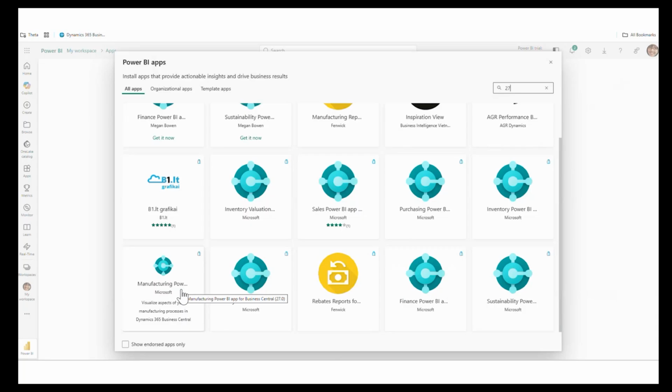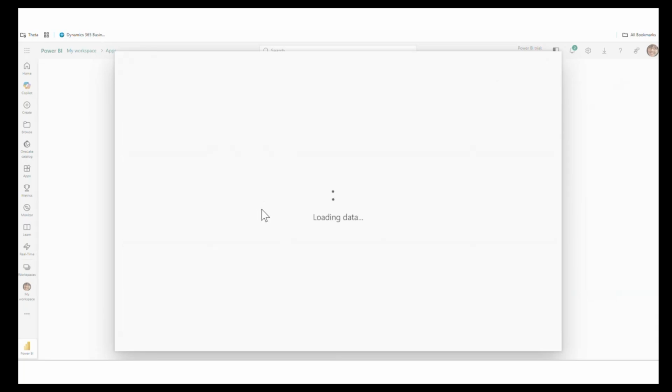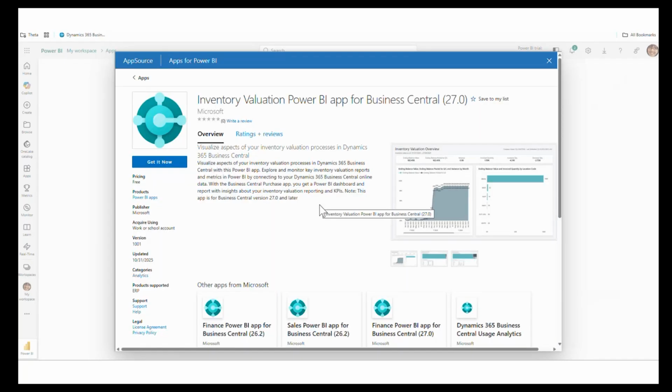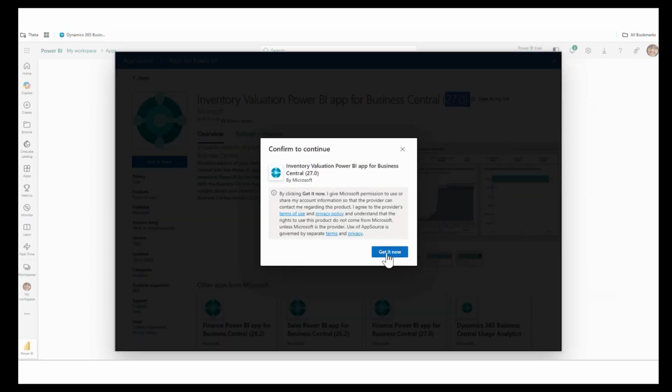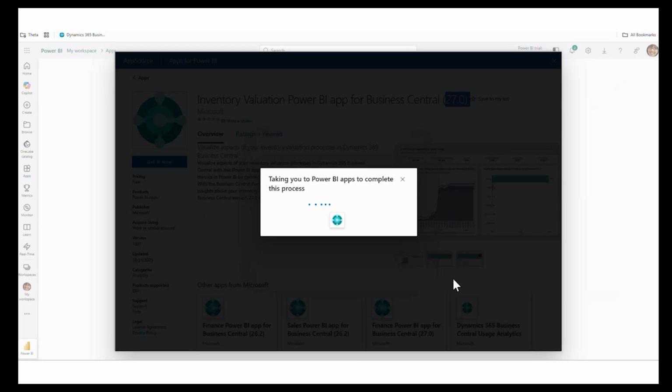So it covers everything. If you click on one, let's take the inventory valuation, you will see the description of that in AppSource, and make sure that it says 27 here. Then you know you have the latest report, and you can get it now and install it.